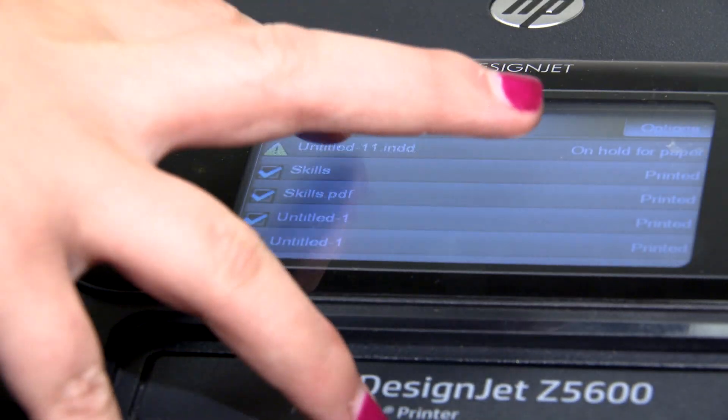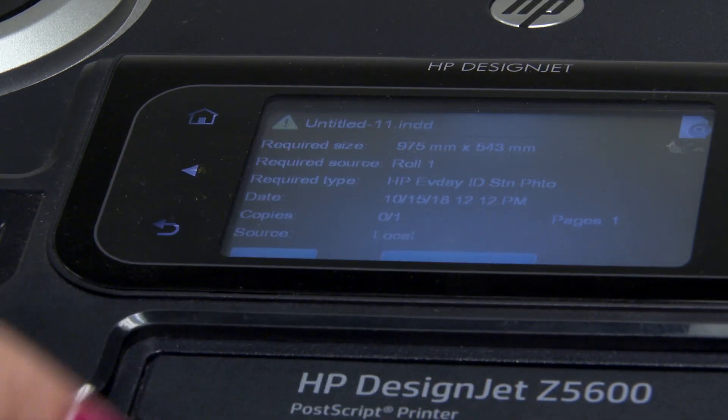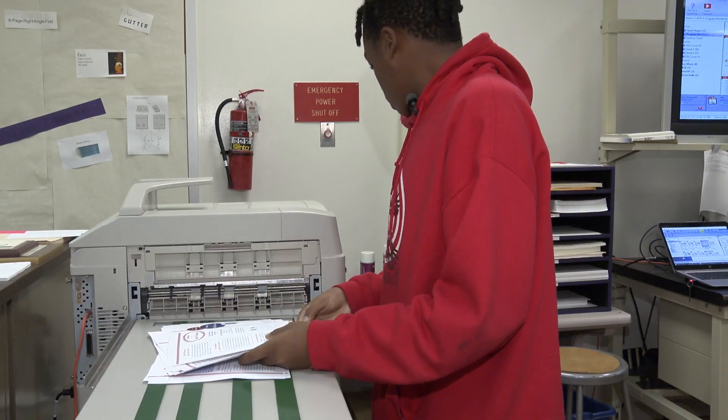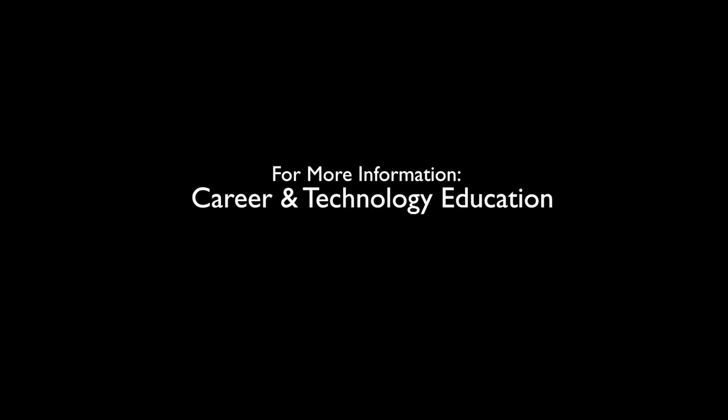We take an idea or a concept that a designer has come up with and we bring it to fruition. Every job, you have to price it, you have to calculate the best way to cut the paper. There's a ton of different math involved — whether that's a box, a bag, a can, a label, a tag. Whatever the concept, says Michael Bourne, his print ed students guide it from start to finish. I think it's a really good experience for anyone.